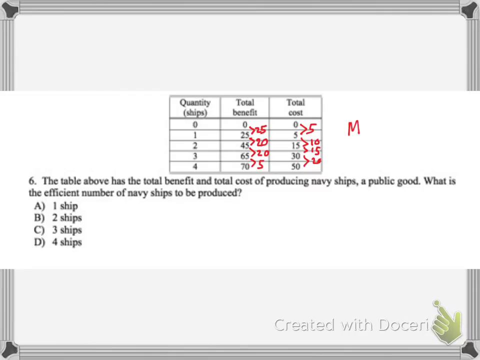So now the question becomes, we want to keep producing until marginal cost exceeds marginal benefit. So where would that be? Well, pretty much right here is where we have our maximum. And then if we produce the fourth ship, our marginal benefit is way less. So you do not want to go to this fourth ship here. You're probably going to stick with the third one and the costs as well. I guess marginal benefit does equal—yeah, so that makes sense. So you should have it at three ships. You won't want to go any higher than that because it will be kind of like overcrowding. So the answer would be three ships.